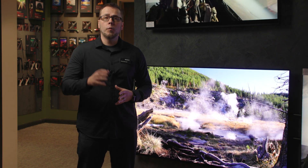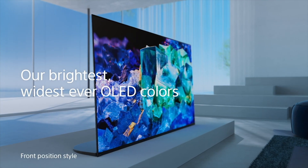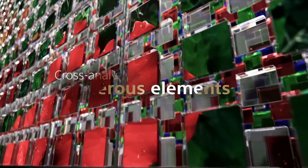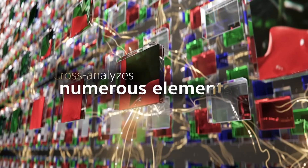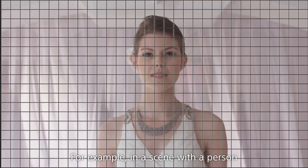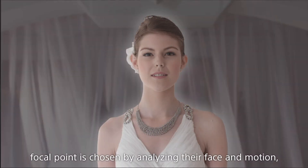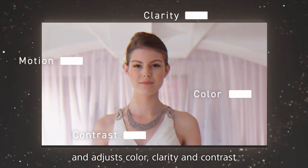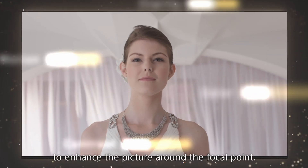While you can get QD OLED technology from many other brands, today we're going to talk about the award-winning A95K series from Sony. The A95K features ultra reference grade QD OLED performance and some other really cool features that add to that realism, like the XR Cognitive Processor. This processor analyzes hundreds of thousands of elements across the entire screen, determines the main focal point, processes it in relation to the surrounding environment, and presents to the viewer a lifelike image with great depth and contrast — a lot like how the human brain processes what it hears and sees.